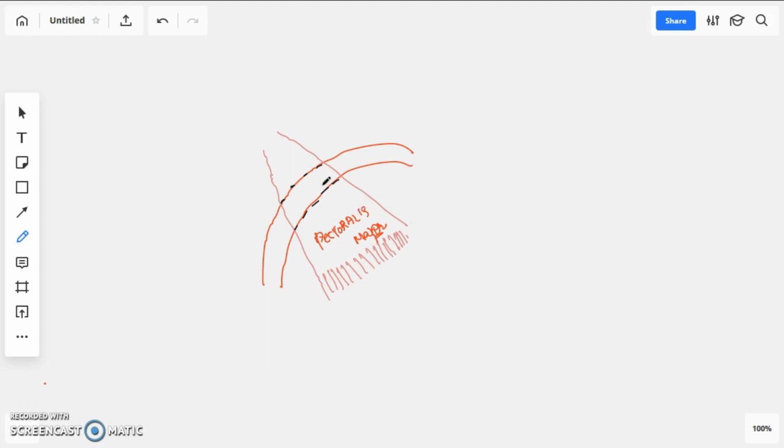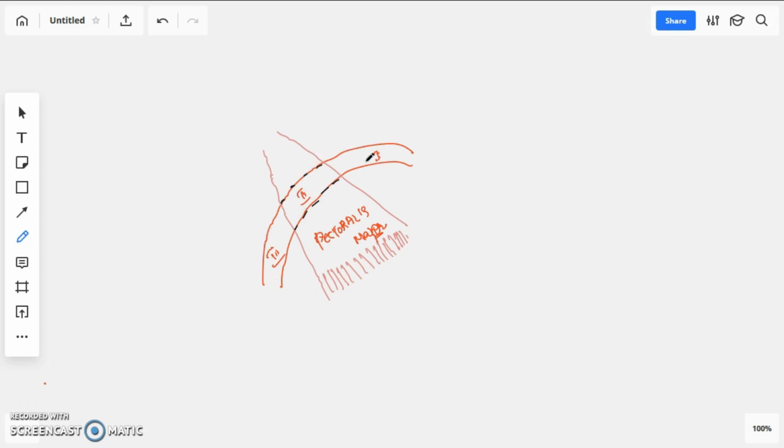Pectoralis major is present covering part of the axillary artery. This muscle lies above the axillary artery and divides it into three parts: first, second and third. The first part extends from the outer border of the first rib to the upper border of pectoralis minor, and the second part is present just below it. The third part starts from the lower border of pectoralis minor until the lower border of teres major muscle. In this way it is divided into three parts.